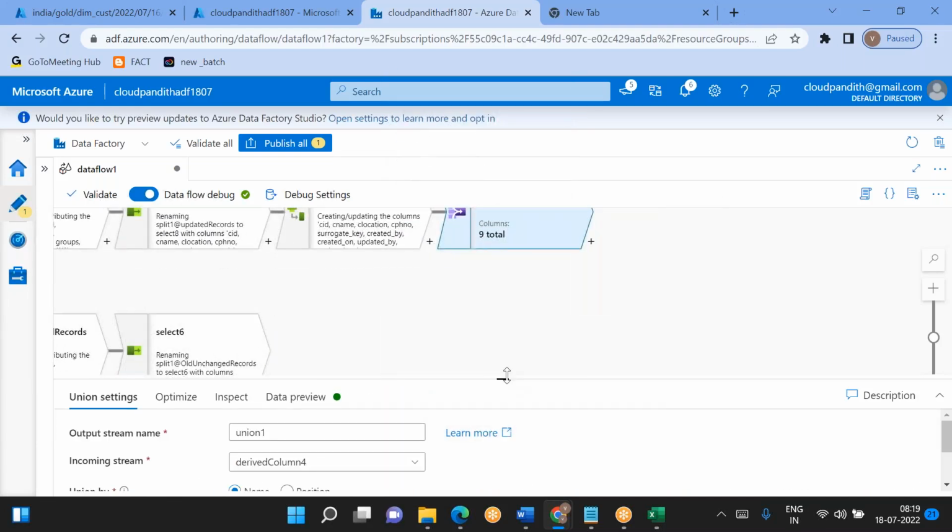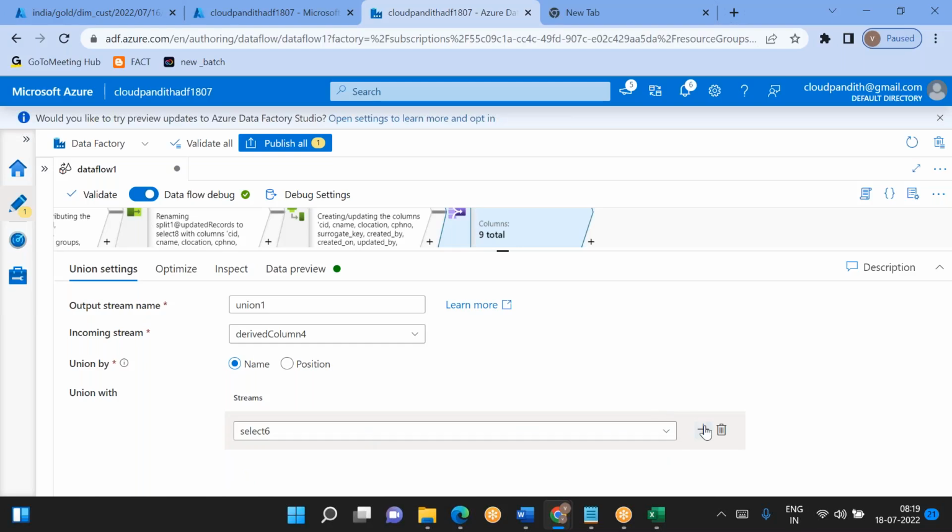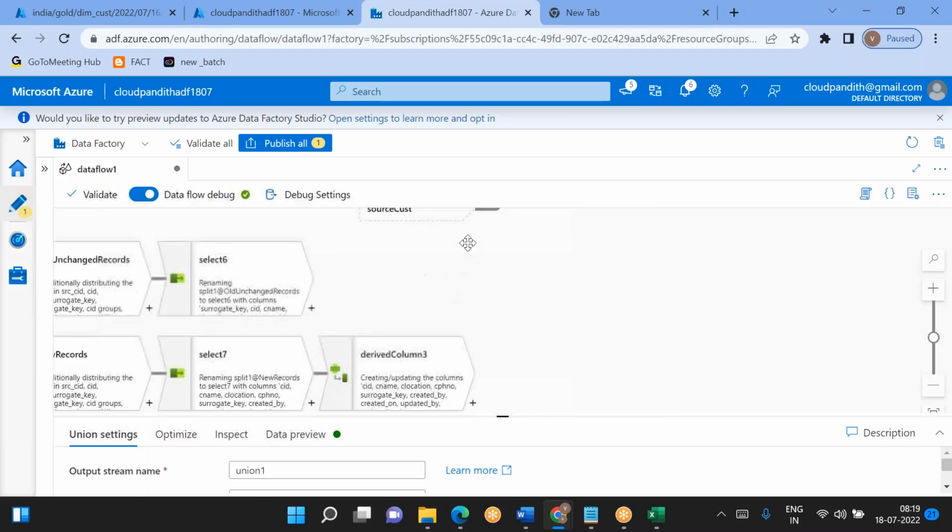Select 6 and the derived column 3. Select 6. Click plus. What else do you need to union?